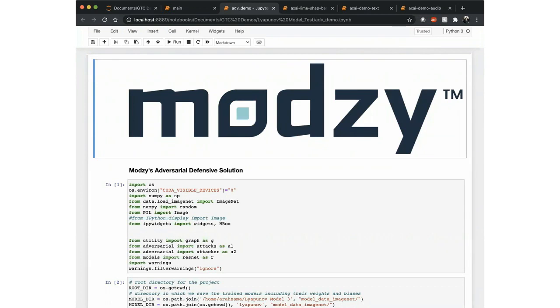Let me first tell you some about what adversarial machine learning is and what we mean by our adversarial defensive solution. So a couple of years ago, a group of smart researchers figured out a way to fool deep neural networks. And it was surprisingly easy.